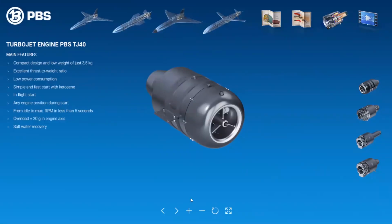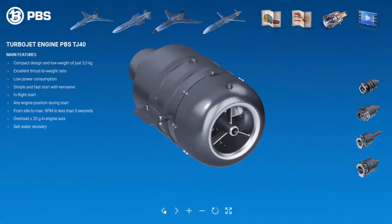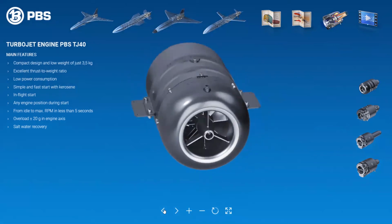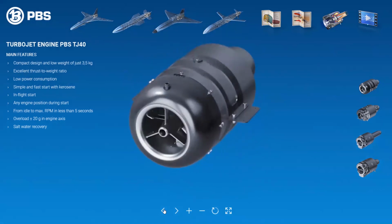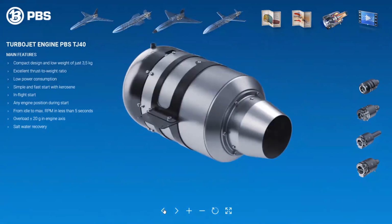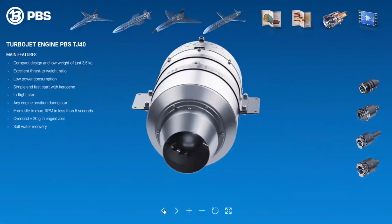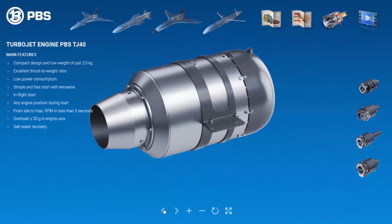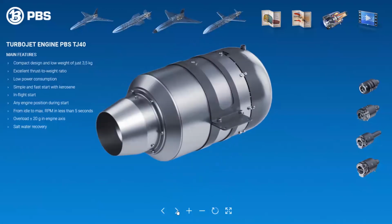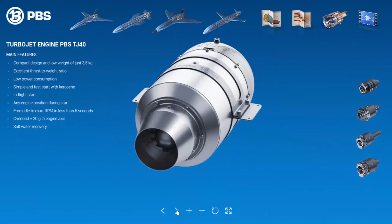If I can jump in a little bit, Katerina, this engine is also very important for the Indian market because it's mainly suitable for the applications required by the Indian Army for target drones. So I think most of our participants here are very interested in this, because it's mainly useful for the target drones in India, which are required by the Army. Yeah, that's correct. We have also developed a saltwater recovery version, which means that the engine can be operated in a salty environment.